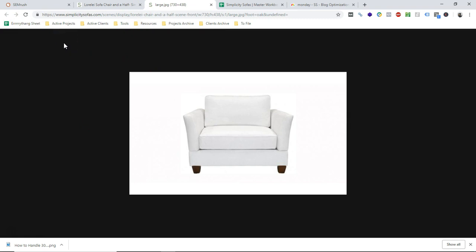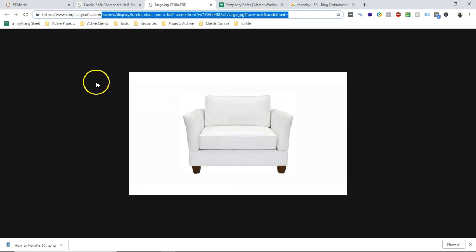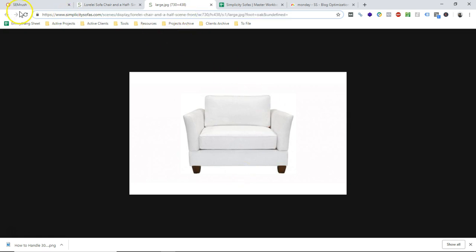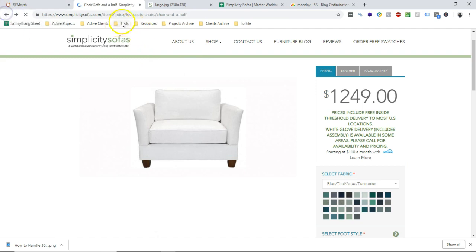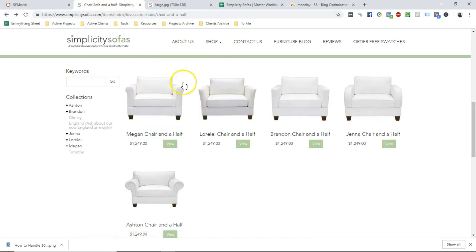And in case we go through the backlink profile and see that, like, hey, somebody sent a link to this specific page, we need to know that this now corresponds to our new singular, well optimized Lorelei chair and a half photo, right? With the square oak legs. It's going to go to the specific photo, not some weird version of the photo or anything else. Those would be on a case-by-case individual basis, because we will have to deal with all these crazy URLs like this. All these will need to be 301 redirected, and they're largely set up to this point.